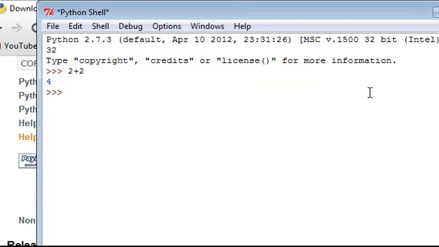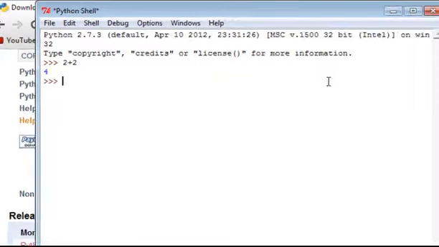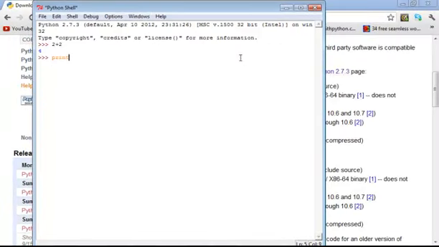So just to say that we've done something in this tutorial, we'll be doing the cliche hello world. The syntax for that is print. Print basically means print something out on the screen, and you put quotations. You put a string. A string is basically words, but we'll cover that later. And just type in hello world, with an exclamation mark to add some spice. Press enter. It says hello world.